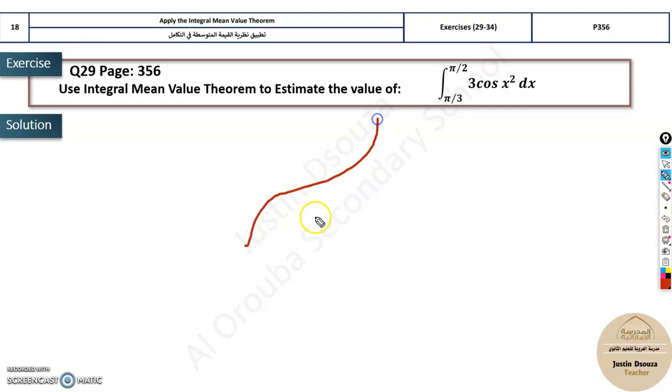Now, imagine this is a function. It's a continuous function. We know these are the limits, and this is the function on the closed interval. There will be some value anywhere in between, which you can call c. If you put this value into the function, instead of f of x, you will get the average of the function. So this is an important value because it is where you can find the average of the function.